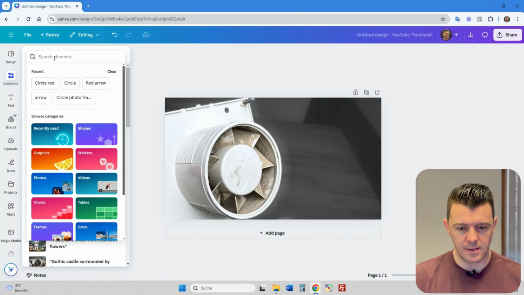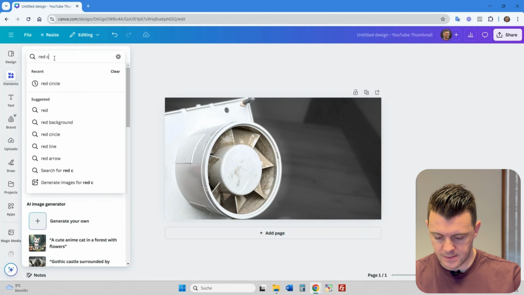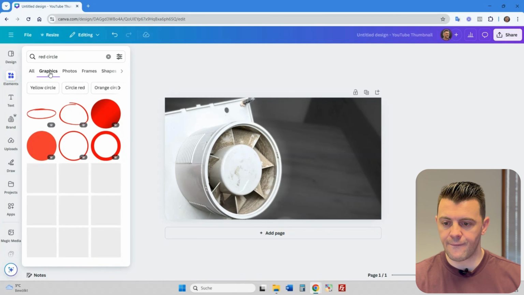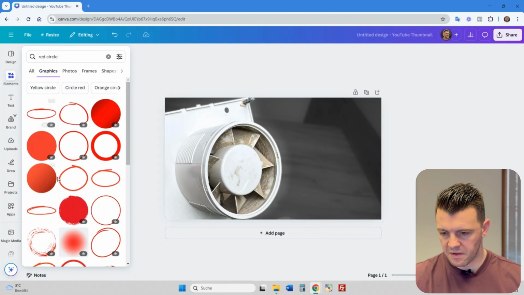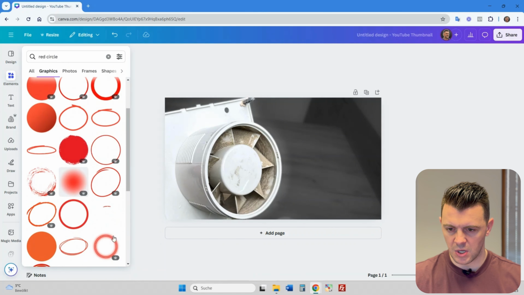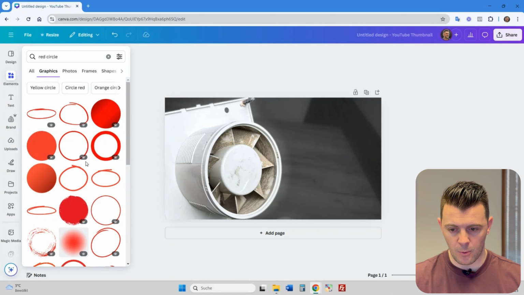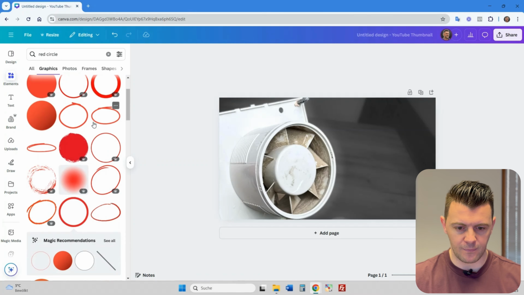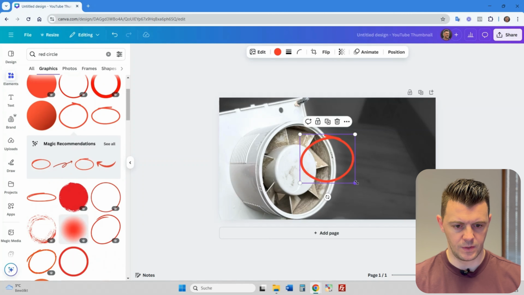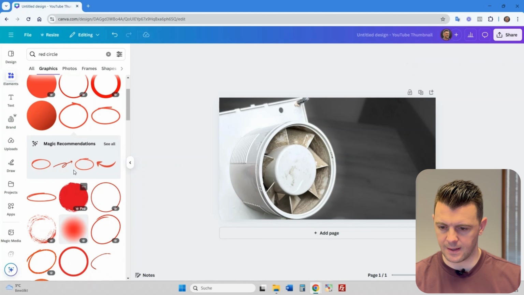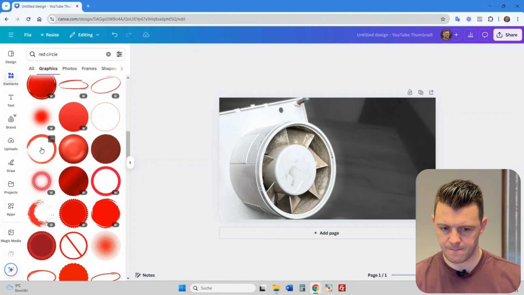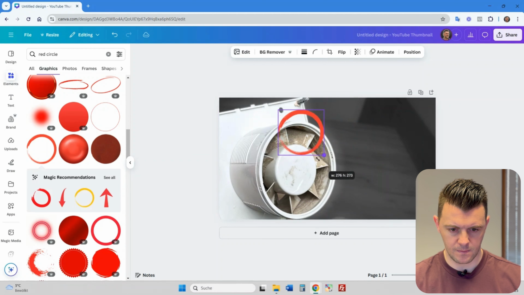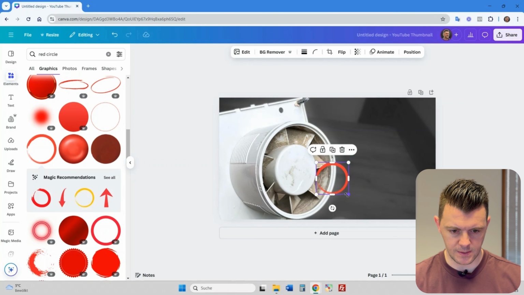For this thumbnail right here, I want to use a red circle. Go to the graphics, because this will give you the best options for that red circle. Now you have different variants here; you can choose whatever you like. Remember, what has a crown is in the paid version of Canva, but this one right here is good enough, I think. It can be a little bit thicker, I don't like how thin it was. Okay, this one is good, I think.